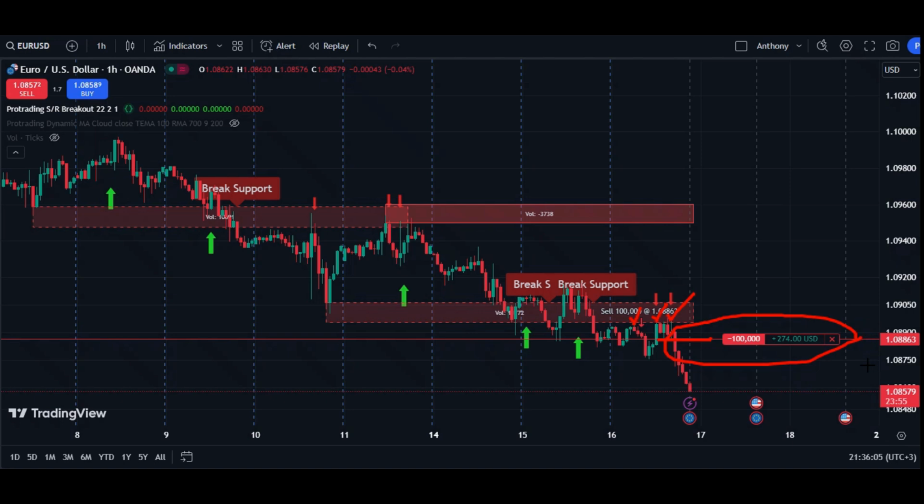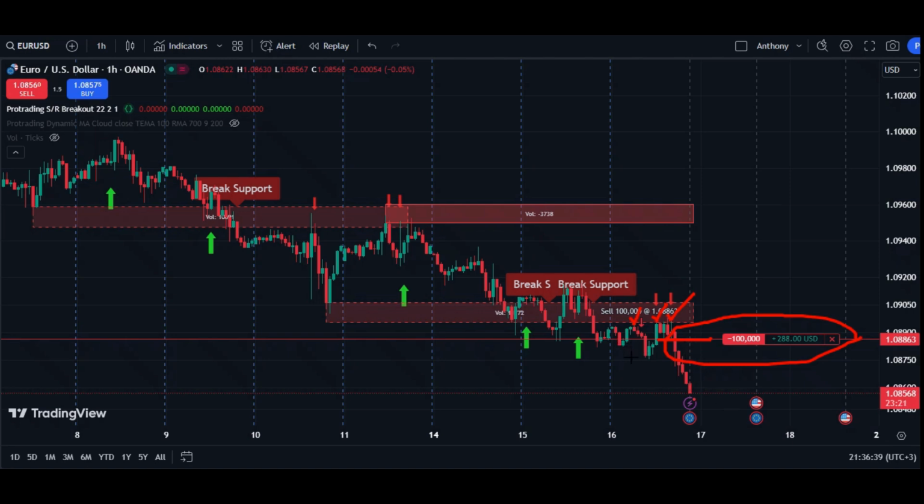So for you to understand that we didn't just jump into this trade, the reason we took the trade at this point is we're expecting that the moment the price breaks below this level, it means there is a potential that price is going to go down, because we have gotten the first one, the second one, and the third one. And if you see currently now, price is moving down.